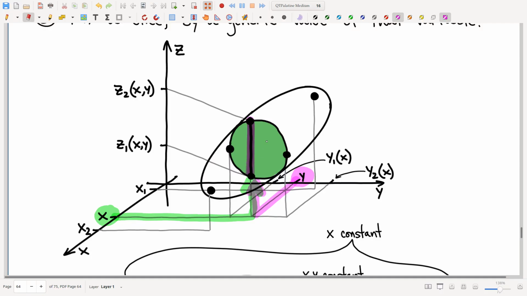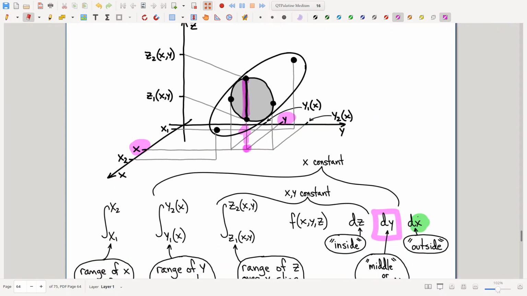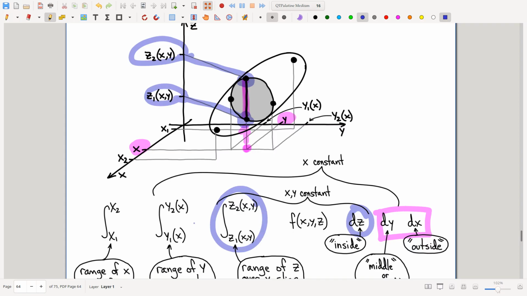Okay, so let me redraw the picture then. Fixing now both x and y, namely looking above this point right there only. That now is the remaining slice of the domain, x and y both fixed, for which I need to know about z. And z is going to have a lower bound, and z is going to have an upper bound, and those are going to be your inner bounds. Everybody happy? Everybody see kind of how this slicing process works?